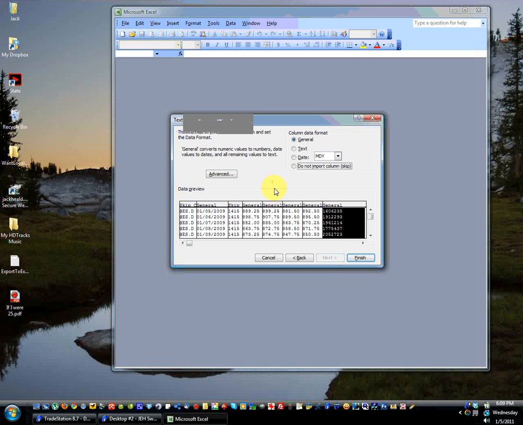Now remember, your export file may contain different data than mine does if the actual export to Excel indicator has different directions than mine does. If you want to make sure yours contains exactly what mine does, make a copy of what you saw on my screen. Now one last thing you can do here. On the date column, click on the date column, and over here where it says column data format, make that particular column date data. That will tell Excel to import this as dates. That's all there is to it. I'm going to click on finish.